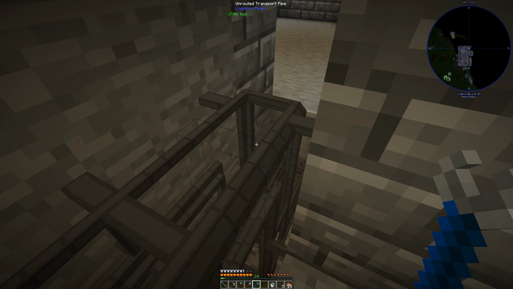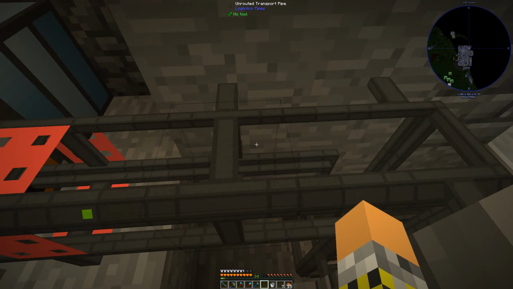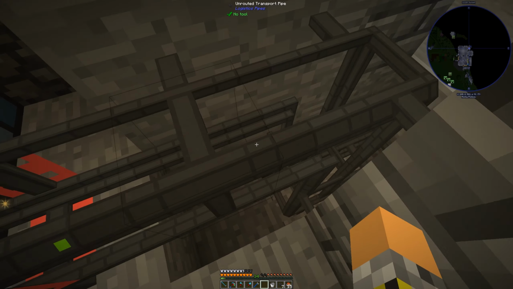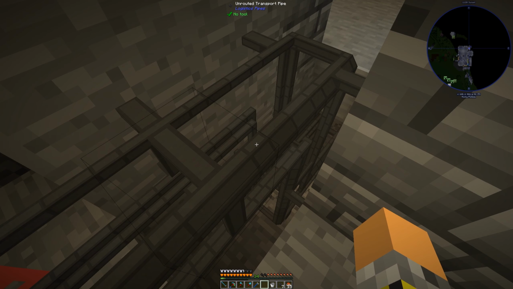What we should see, hopefully, is some items start showing up. Now, I'm not sure how long it's going to take. Yeah, there we go. We've got some charcoal showing up. And that's put in not much charcoal. So maybe we want to increase this to like full. Yeah, let's go full. See what that does.